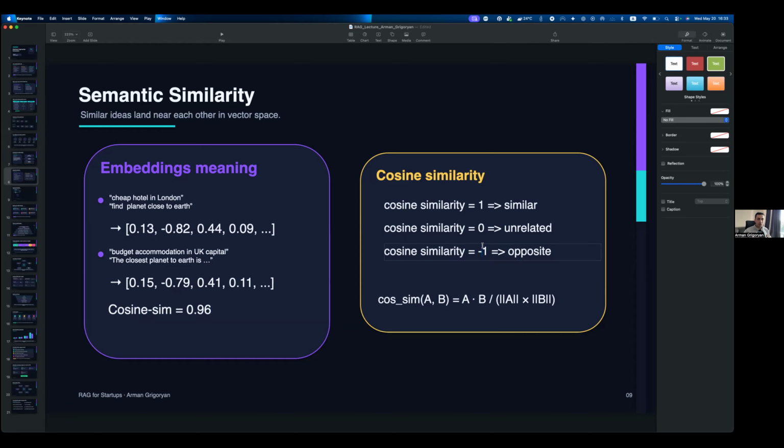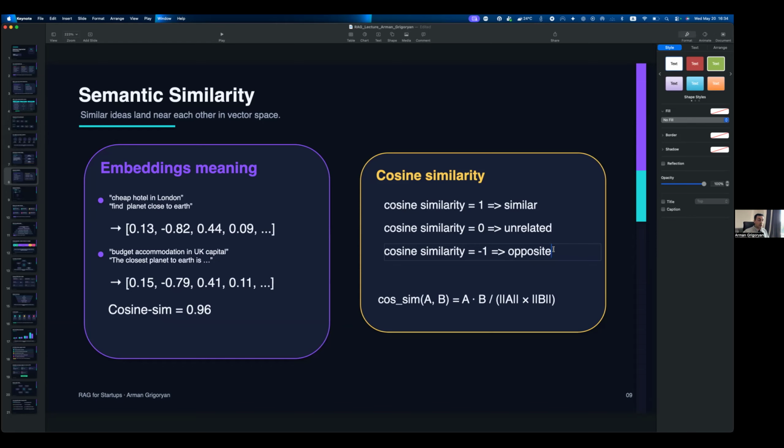If you think about it, you might be confused: what is the difference between unrelated and opposite? Unrelated means we have nothing to do with each other, completely different worlds. While opposite is something that could be related, but related in an opposite way.